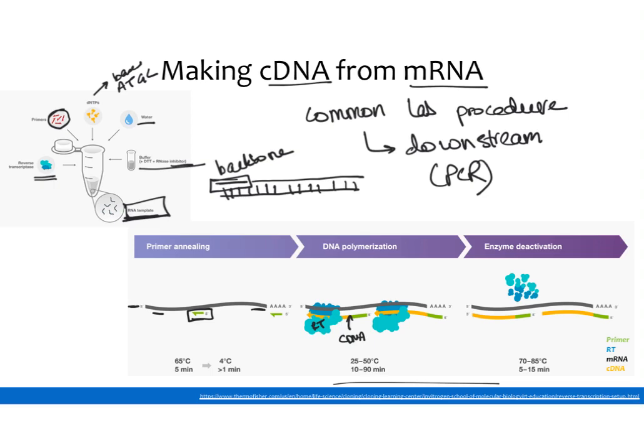And then once that part of the reaction is over and the cDNA has been generated, you heat up the reaction, which will inactivate the reverse transcriptase, and you have your final strand of cDNA generated. This allows us, like I said, to make DNA from mRNA with the correct bases, because remember that mRNA uses a U instead of the T. So this allows us to have actual DNA bases, so then we can do other things in the lab that we may need to do with the mRNA or with the transcript.